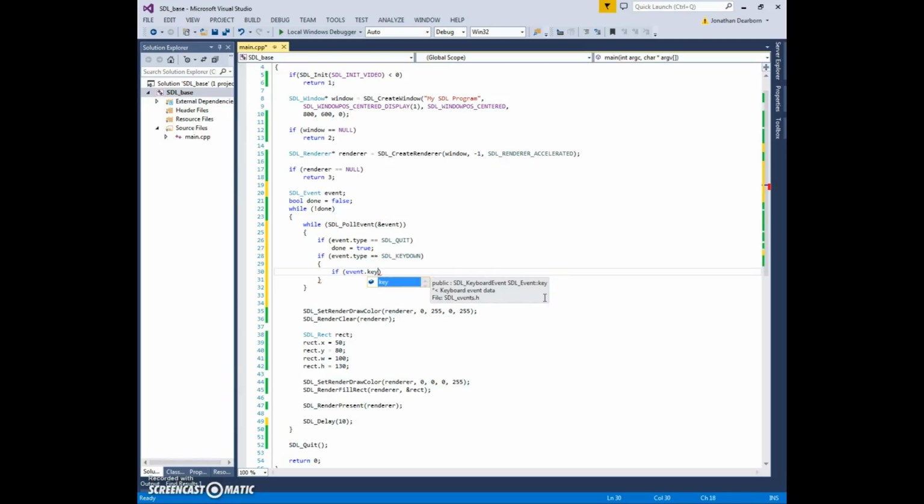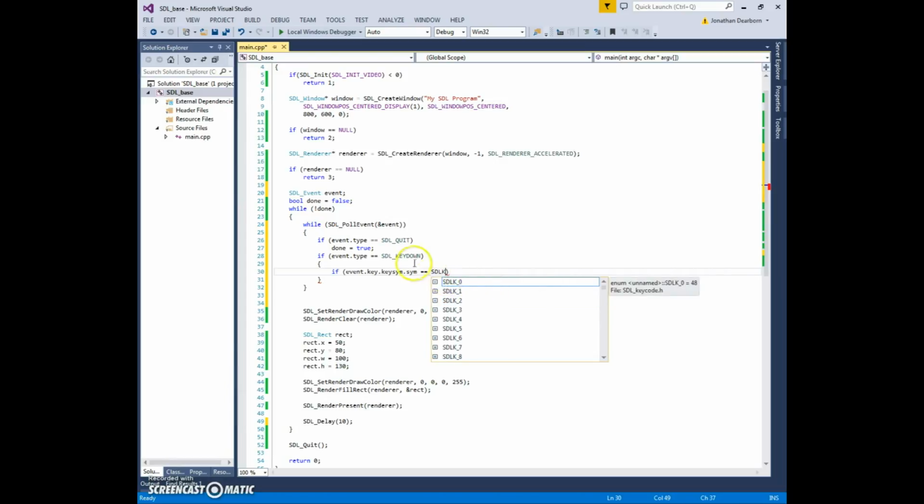So this is going to get at the keys on the keyboard, the state of them when this event happened. keysym, which is an object that holds symbols for the keys, and then sym, which is the one that was pressed down. So this key symbol starts with an SDLK, all caps.